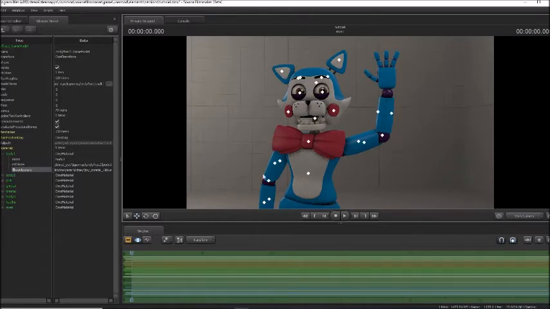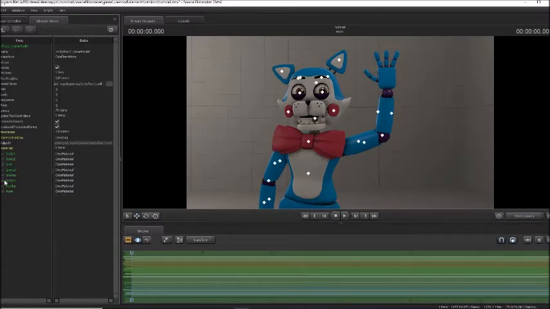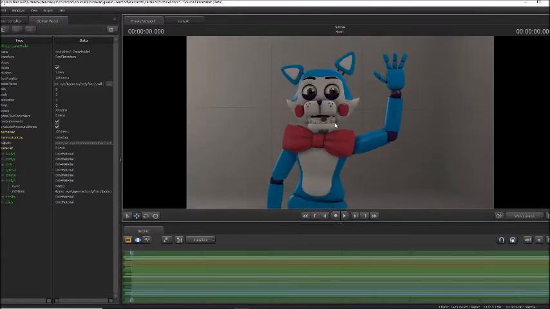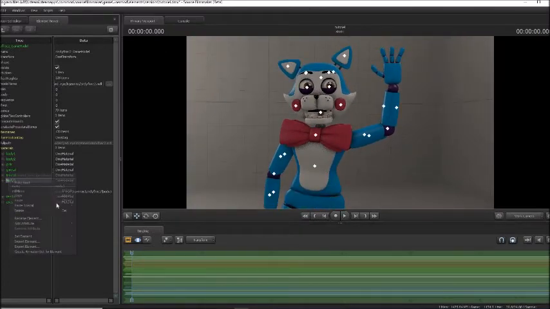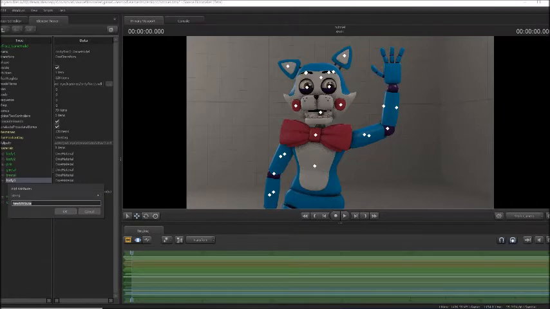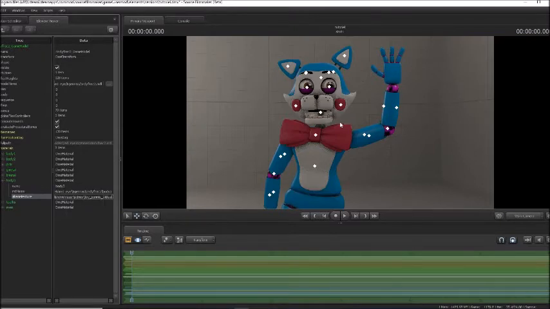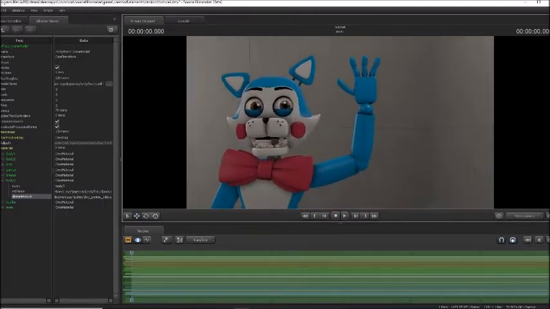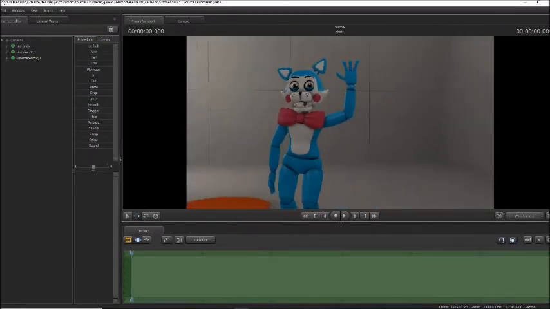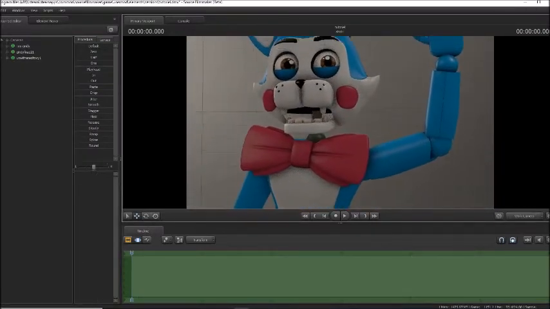Now you see that she's not all blue, it's because she has a third body, which is the darker purple. So we want to change it too. Right click on body 3, add attribute, string, dollar symbol, base, texture. Okay, paste, and there we go. Now you can erase the model, and there you go. You have Toy Cindy. She doesn't have the right pink.